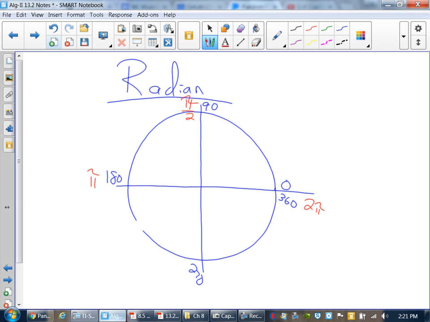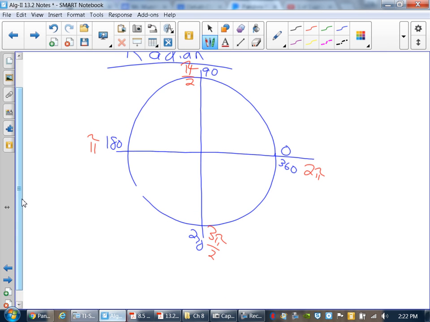So here's what I want you to see. We start adding these things in terms of fractions. I'm going to leave the pi out of it for a second here. If I start at 0, 1 half, 2 halves, 3 halves, and that's 4 halves. This is 3 pi over 2. Okay? I'm counting fractions.